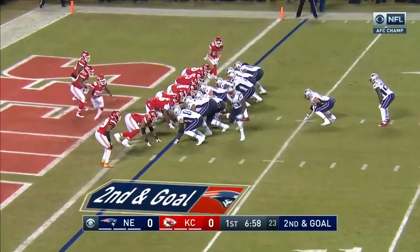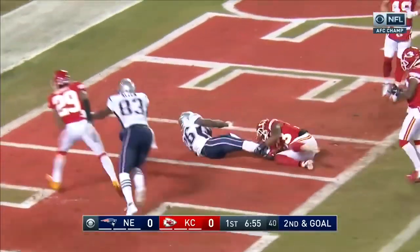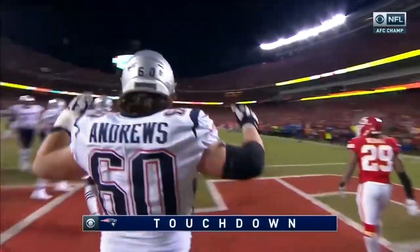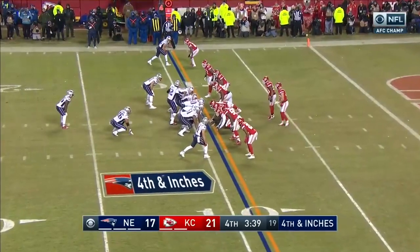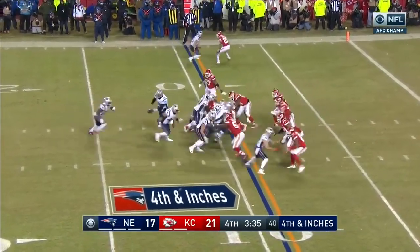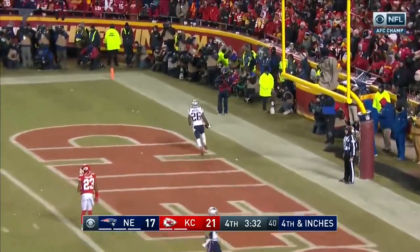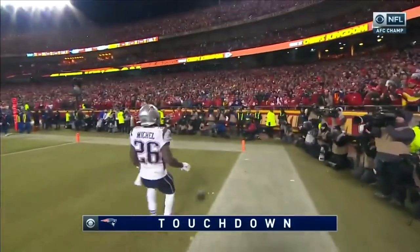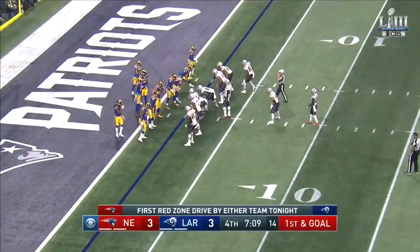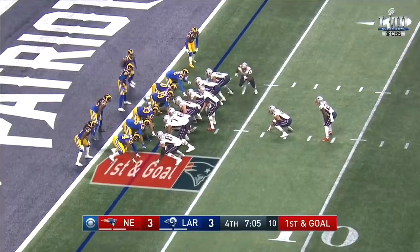Michel is the tailback. And he'll give it to him. Michel powers in for the touchdown. Right behind James Devlin. Killing it usually means a motion and a run out wide to the right. Here's the handoff into the end zone. The Sony Michel and the Patriots are back in front. First play in the red zone. The first one for the game on either side from the 2.